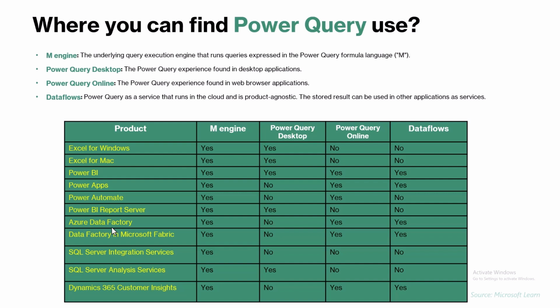So for Power BI, it's available for everything, because there's Power BI Online and there are dataflows where you can create your queries. For Power Apps, the M engine is available, but you cannot see it in desktop because they are online. So that way you can see the difference between the different services and where you can find Power Query. So Power Query is not only meant for, as I mentioned, the report user, from end user to report user, any of the Microsoft tools you use, there is a Power Query engine meant for you to make your transformation and data preparation efficient.